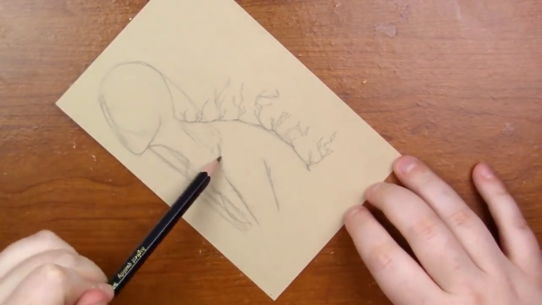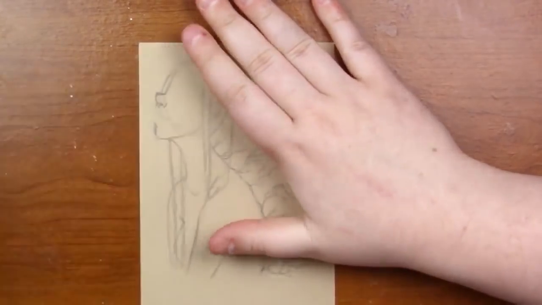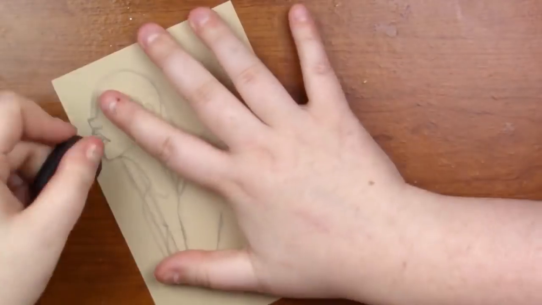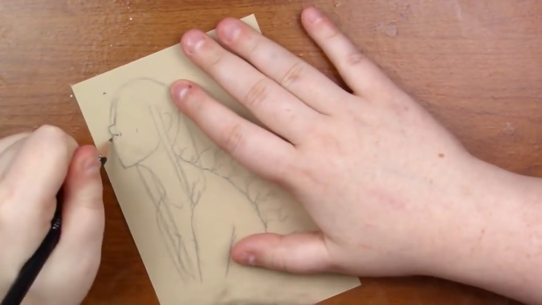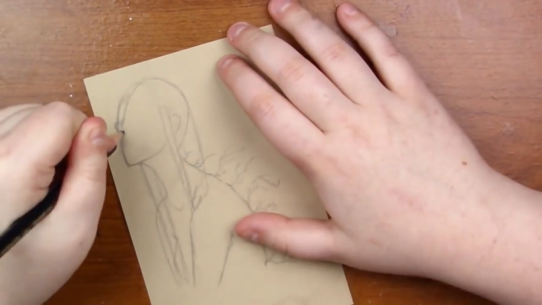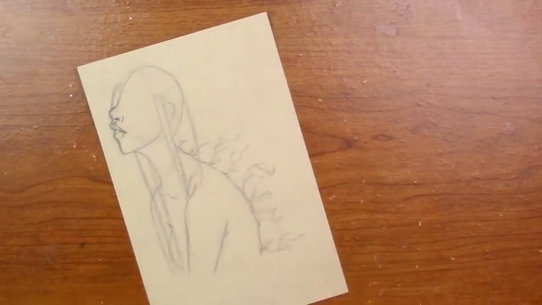So I wanted to go with something a little different than what I normally do. A little bit of a different perspective on the face. A little bit of a different theme in general. And while I really, really like the sketch, I butchered it when I colored. I don't like oil pastels.